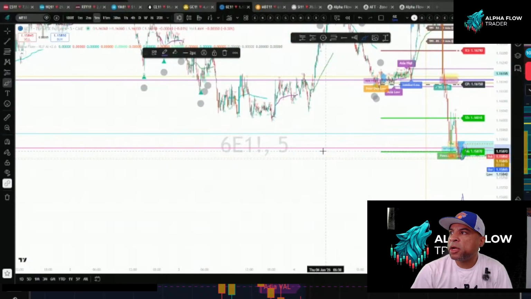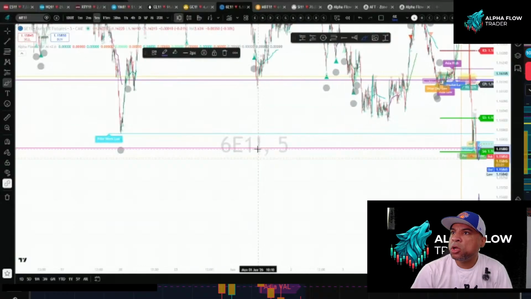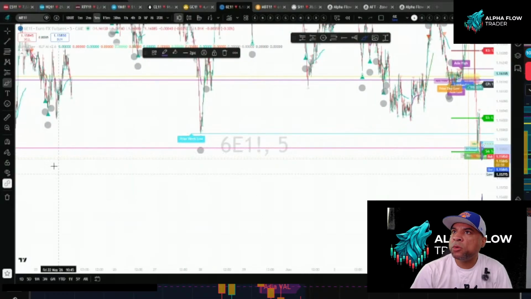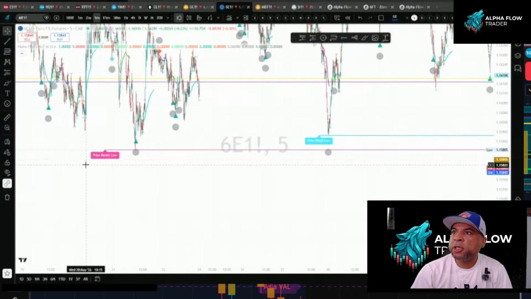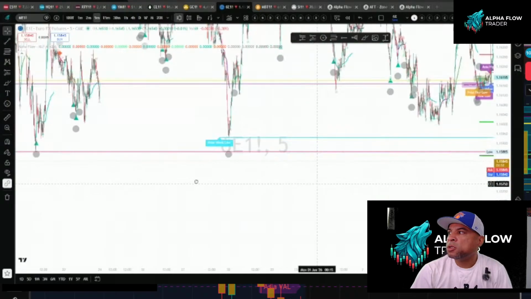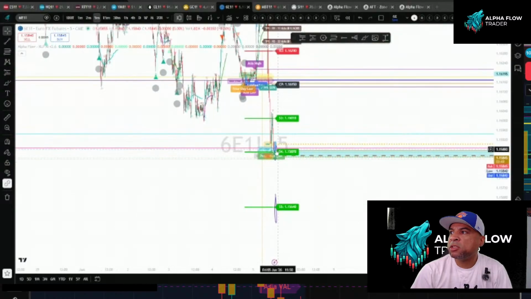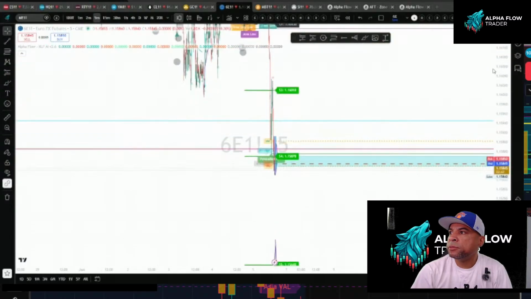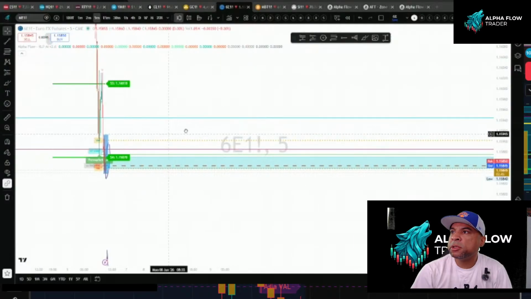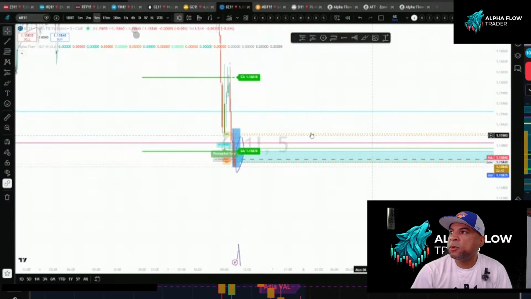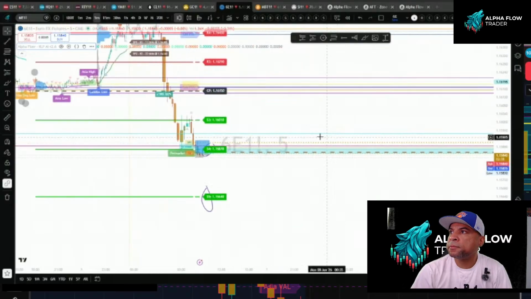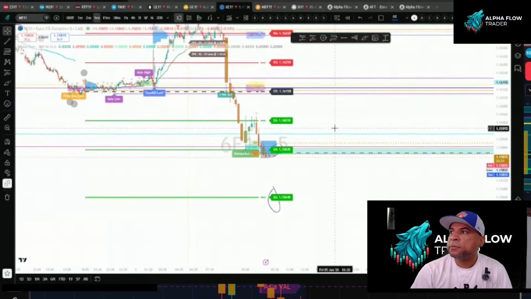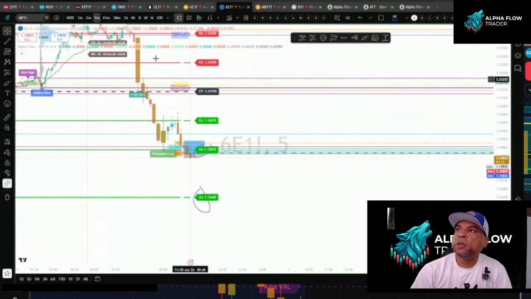S4 does look pretty strong as it has prior month's low. I'm pretty sure that's prior month's low right next to that level. Let's scroll all the way to the left. Yes, prior month's low is right here next to our S4 level. So we'll see. We'll pay attention to this S4 on Euro and see what it wants to do here. Very, very weak right now, though, after the job numbers came out.